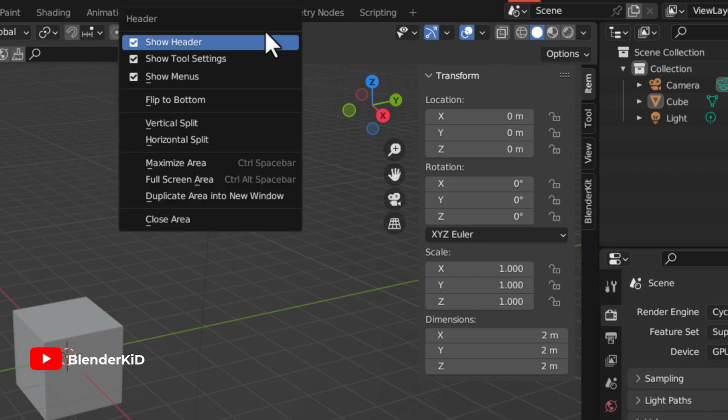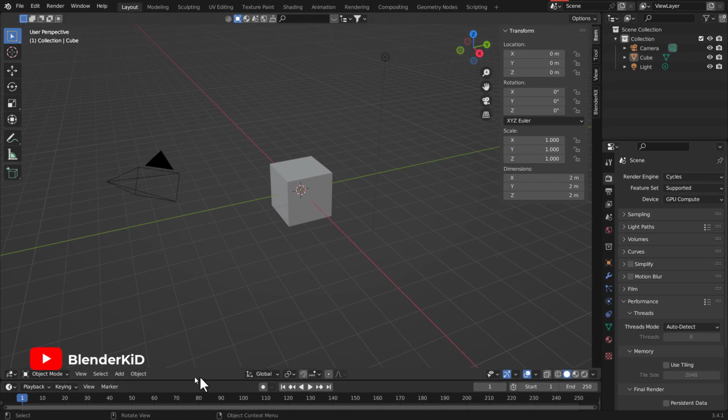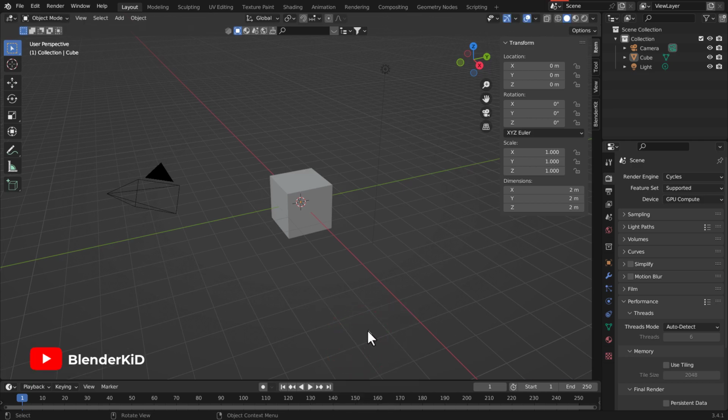You can toggle this header to top or bottom as you like. That's it. Very simple. Very powerful.